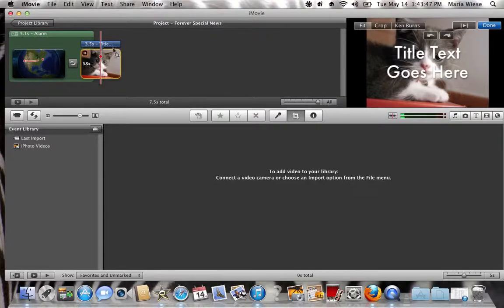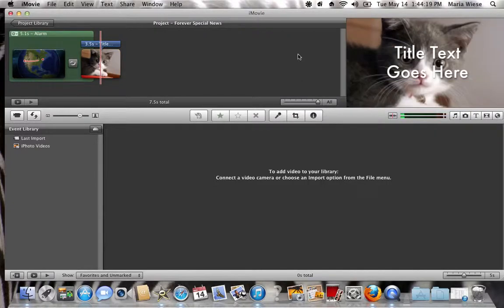So fit makes the picture fit to your screen. Crop is you could crop it to your screen and fit your picture or video better so everyone sees it on your screen. Ken Burns means the same thing. You got the little green box. If you want to start out doing most of the picture in the green box, that's where it says start. And then the little red box shows the same thing, but that's where your picture ends. So that's crop and rotation.